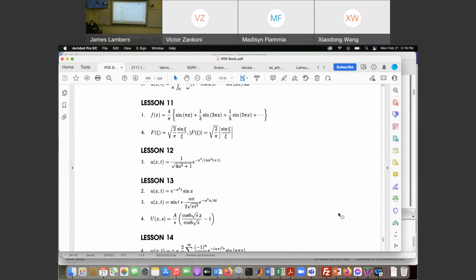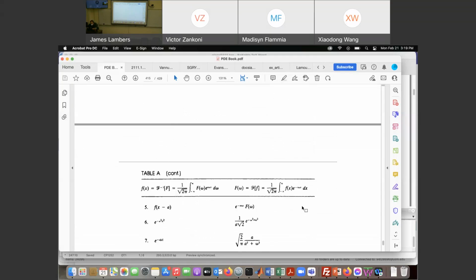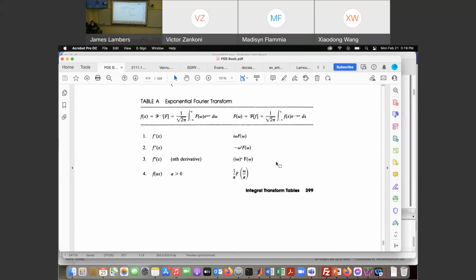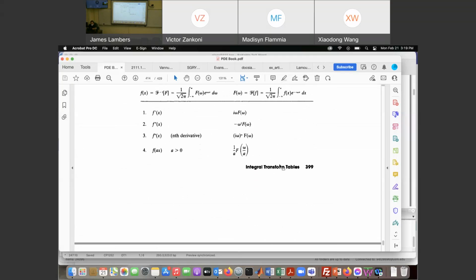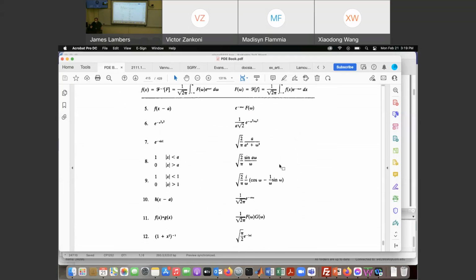Oh, I got the answer from the appendix. Well, I assume they asked us to check it against problem 1 or problem 3? Number 1. Okay, I think I see what the problem is. So you checked it against this. Yeah. I think you could integrate it from negative infinity to infinity. You said try to do it from 0 to infinity. Were you using this rule from the table? Yeah, I just used 1 for a.